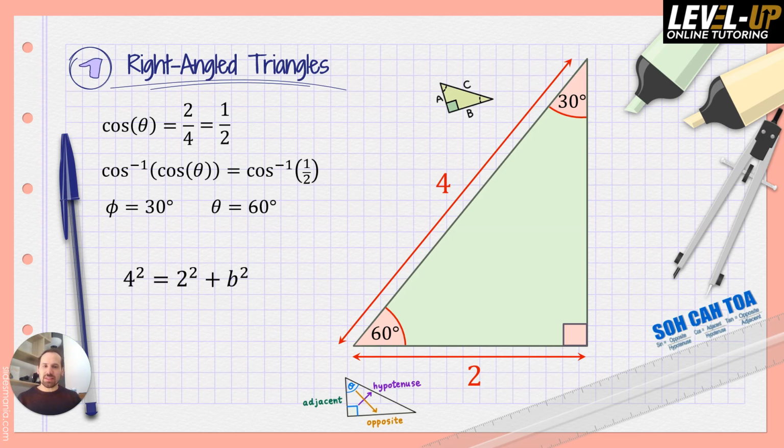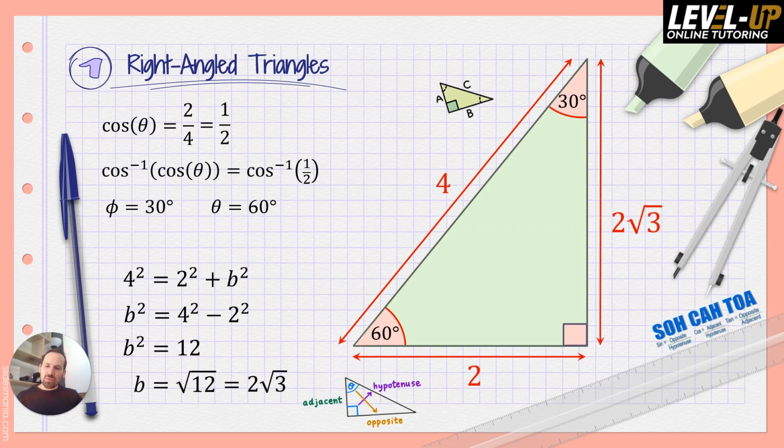And finally, like I said at the start, we could then use Pythagoras' theorem to work out that remaining side. So this time, we're trying to work out one of the other sides, not the hypotenuse, but one of the other two sides. And so you see, we've got the hypotenuse squared is equal to the sum of the other two sides. And it's one of those other two sides that is the one we're trying to work out. So it requires a little bit of rearrangement here. We've got b squared is equal to 4 squared minus 2 squared, which equals 12. And if we then take the square root, we get b is equal to root 12. Or we could simplify that to 2 root 3 using our understanding of surds. So that would be that side.